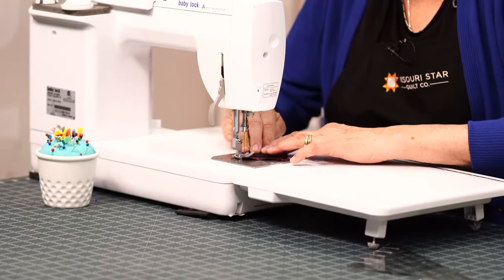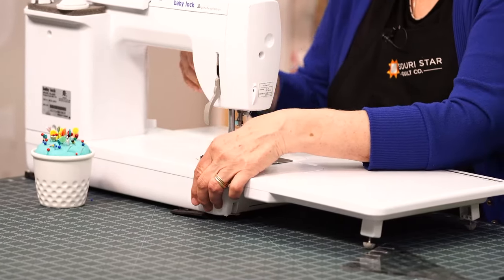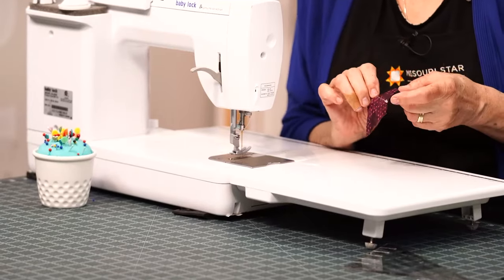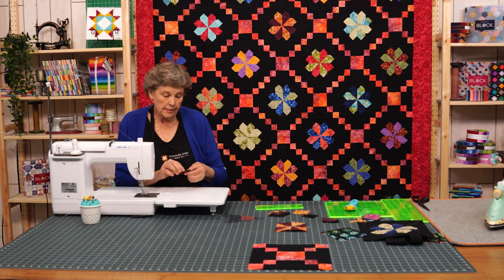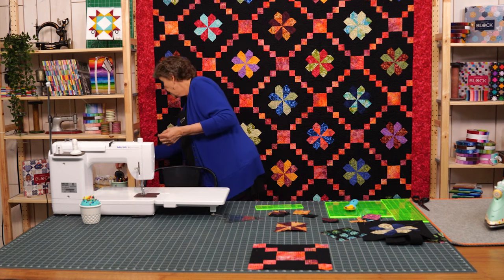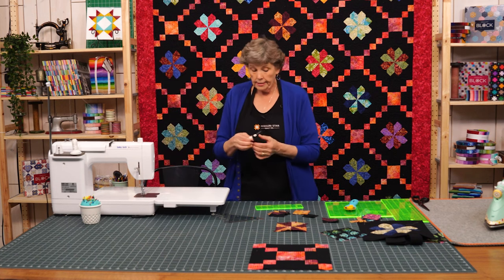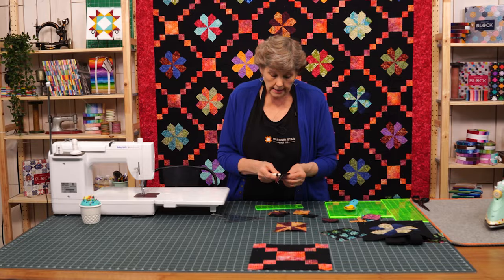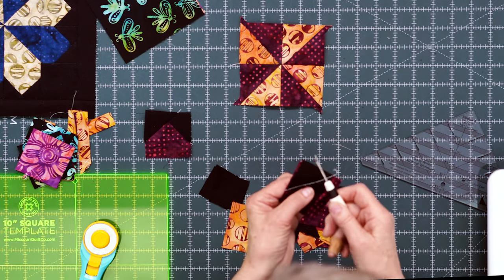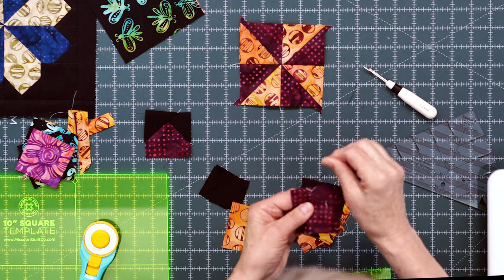I'm using my diagonal seam tape as a guide, and I'm going to sew across this one. And oh, look, it looks like it slipped a little bit, and so that means I'm going to take that one off of there. I'm not going to leave that like that because it should line up right in the corner. And so let's just go ahead and take that off real quick. And since I've used white thread, you can see all my boo-boos, which is fine. We all make them, right? So I'm just going to pop this one off of here.